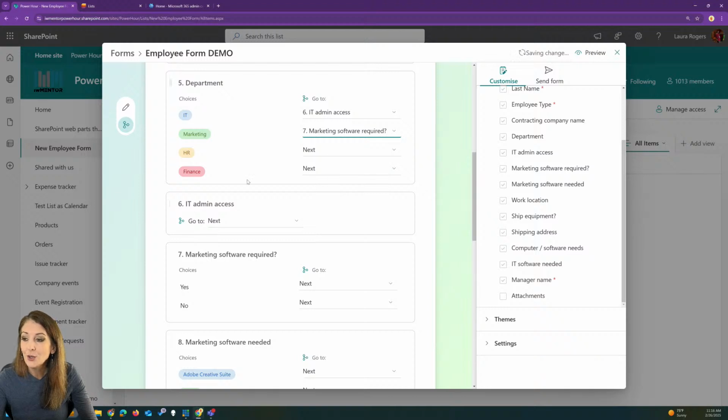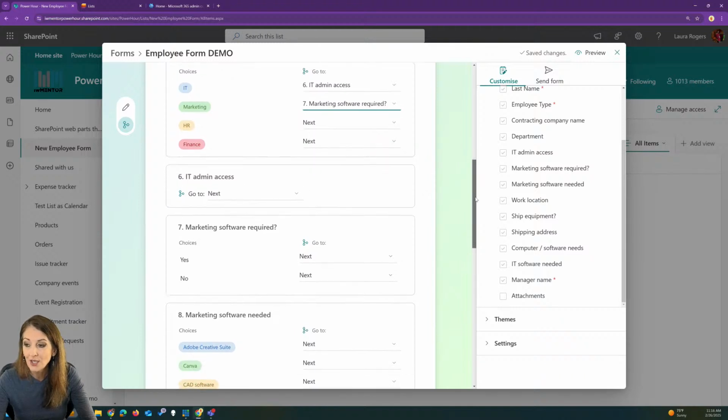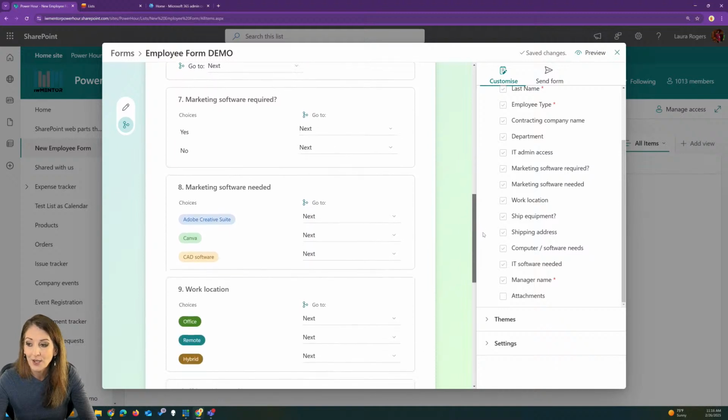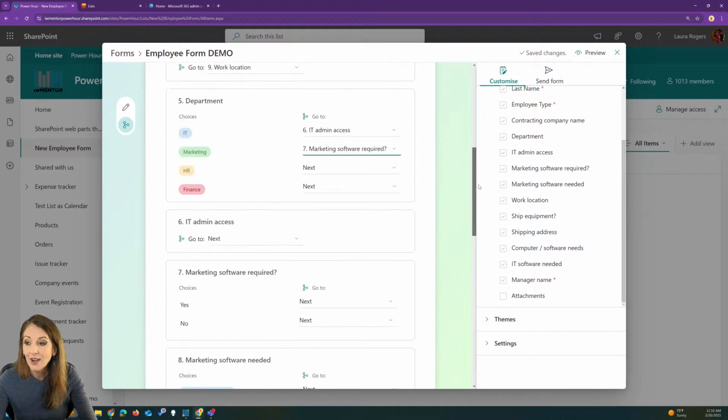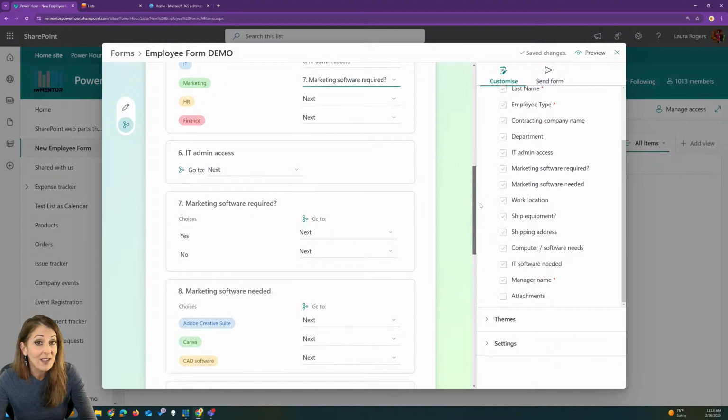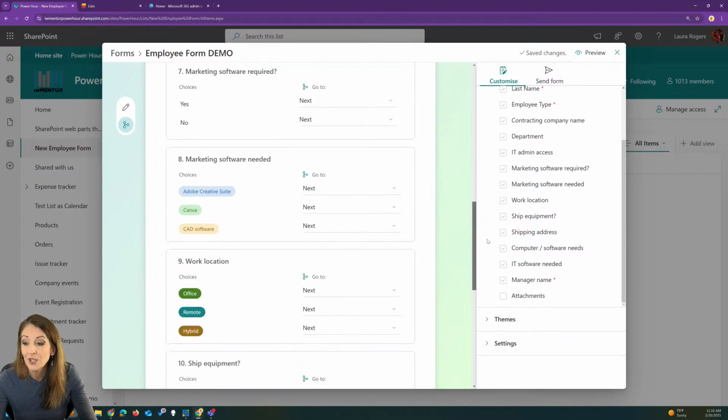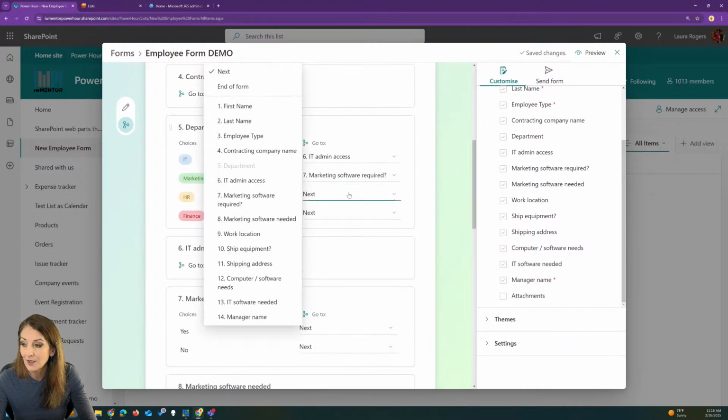And then the other two, look at this again, they're defaulting to next. If they're HR or finance, I don't want them to go to the next question. The next question is about the IT and the marketing software. If they're in HR or finance, we don't have any specific questions for them. We're just going to jump all the way down to work location.